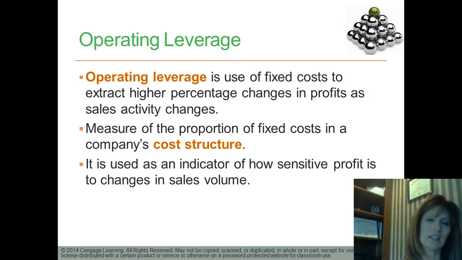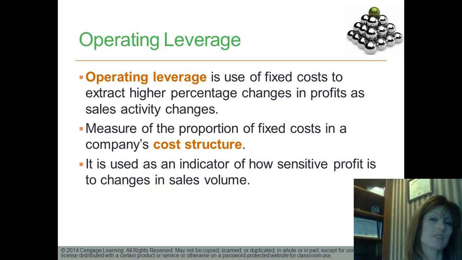on the plane, and if there's 75 people on your flight or 100 people on your flight, how much of the cost changes? Probably not much, maybe a little bit of gas by weight or something like that, maybe a little bit of fuel. But the attendants still have to be paid, the pilot still has to be paid, the gate fee still has to be paid, the maintenance still has to be done. So all the costs associated with that flight are essentially fixed. Maybe the cost of the peanuts and the Coke they give you would be the only variable cost.